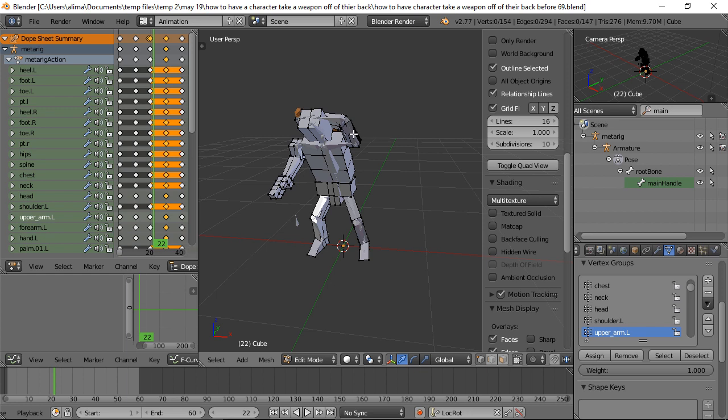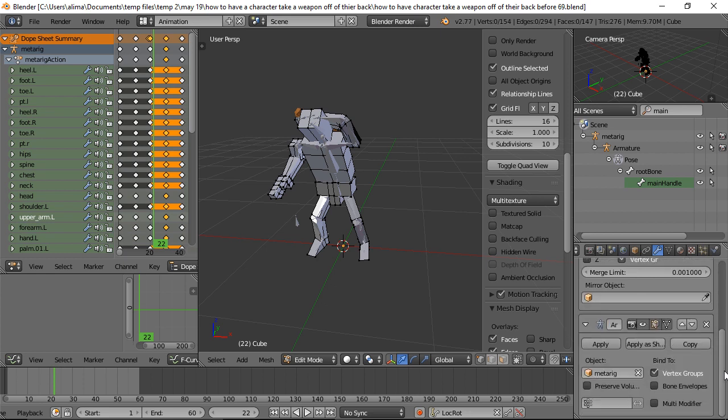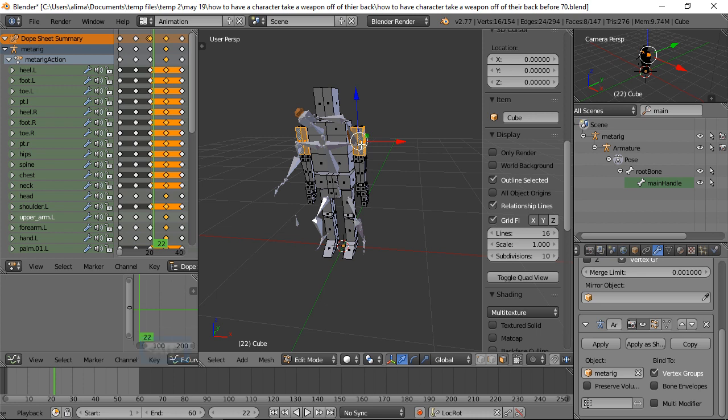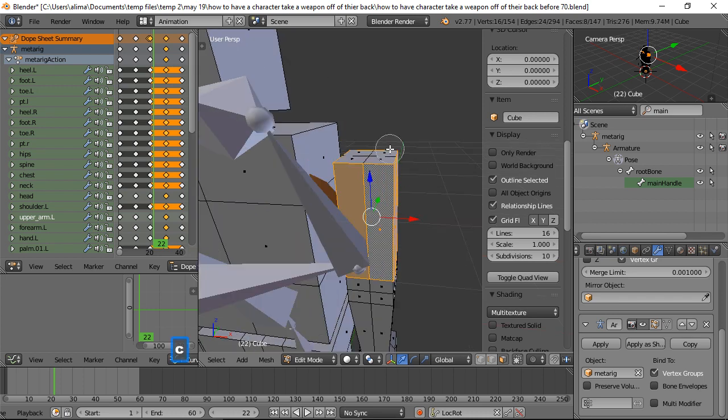Okay, and you can see right here is the issue area. So what we can do is click here, scroll down, unclick these two buttons right here temporarily, then go to face select right here. Okay, with face select on, I'm going to hold Alt and then select right here. By holding Alt, we selected this loop of faces right here. I'm going to press and hold Shift, then press B, then draw a zoom box right here to zoom in. I'm now going to press C for paint select, and I'm then going to paint these faces right here. I'm now going to right click to get out of paint select.